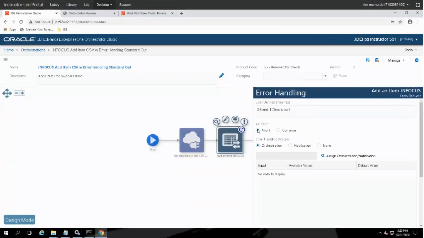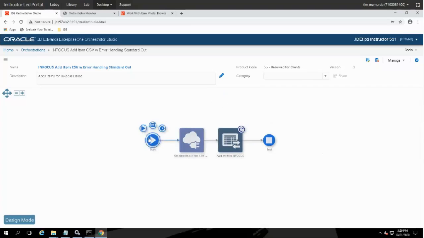From an error handling perspective, if you decide to abort when there's an error and you've already accomplished a few steps, do you want to run another orchestration maybe that goes and cleans up that data, so you don't have a partially processed business process? Or do you want to just send a notification to someone saying, hey, this has failed at this step. You may need to do some cleanup, or go fix this and reprocess. Or do you want to do nothing? It's not always going to be the same answer. Different organizations are going to handle it differently. Different business processes are going to require you to do things differently just by the nature of the business process.